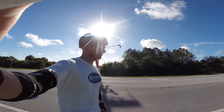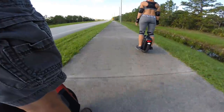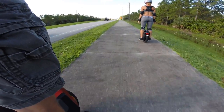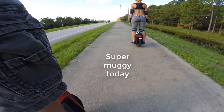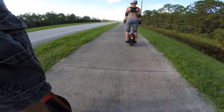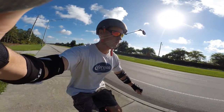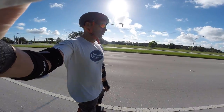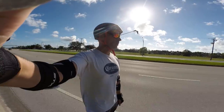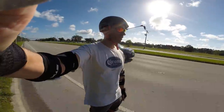Whoa. We've both ridden this route tons of times on our road bikes, but this is the first time that we're ever trying it tandem on the unicycles. Doesn't feel too bad when the sun's behind a cloud. In the bike lane. We're going to try riding the bike lanes so we don't have to cross back and forth across the road so many times. See how that goes.